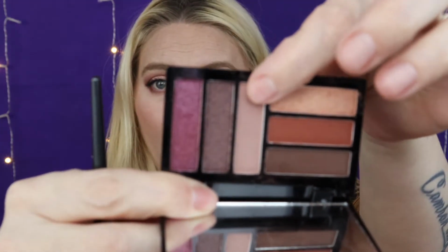Whoa. Hi. Hello. Fix that a little bit. Okay, we're gonna use the brush that we used the first time with that reddish brown. We're gonna go back over that a little bit. Okay, and then we're gonna take the transition shade, which if you remember, that one. And we're just going to run it along the bottom.